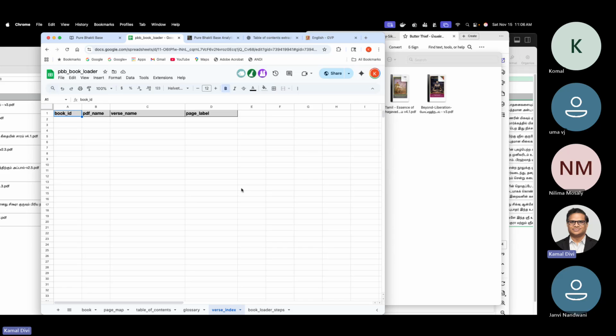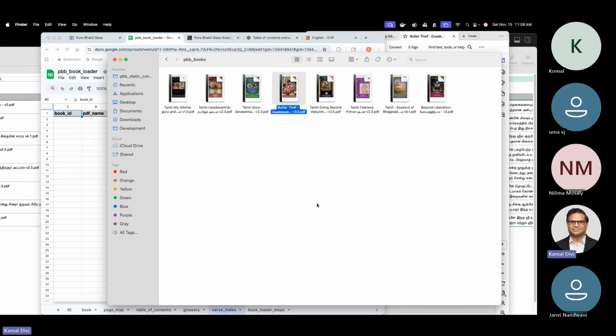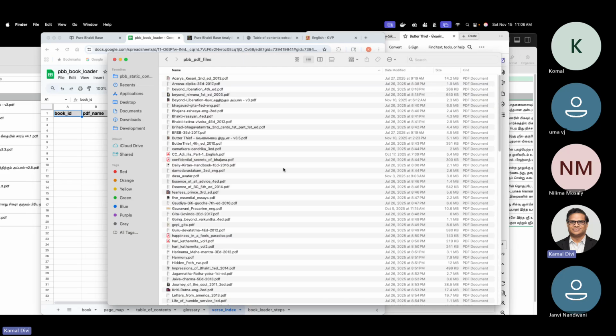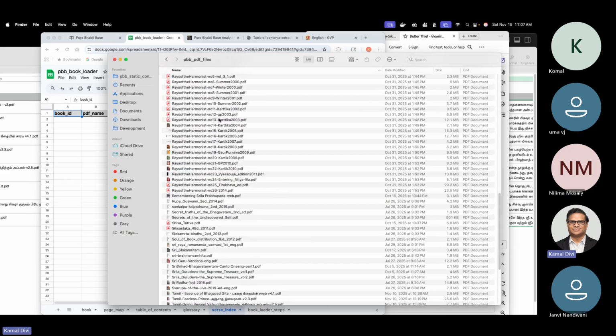So why don't I do this one? I think we don't need to meet as a team. What I will do is delete, maybe this afternoon or tomorrow sometime, and I will let you know. Then you can go there and try to load it up. But what I will tell you is the Rays of the Harmonist books are so complicated. The manual extraction of the table of contents didn't even work. So the PDF files, right? So Rays of the Harmonist.